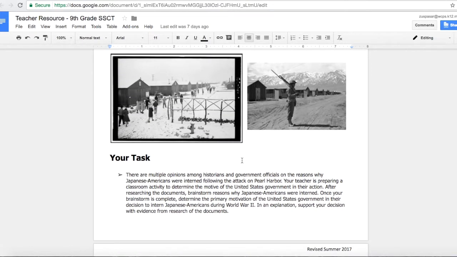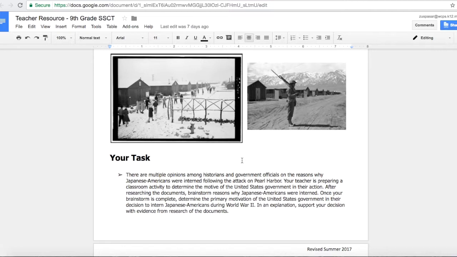Like I said earlier, the 9th grade Cornerstone Task is to be administered during the 3rd marking period. It was designed to be used to assist in the teaching of the content on Japanese internment. It is imperative that you review the Cornerstone Task early in the school year and determine what other content your students will need prior to completing the task. Students should have opportunities throughout the school year to work on the skills which are assessed with this task.